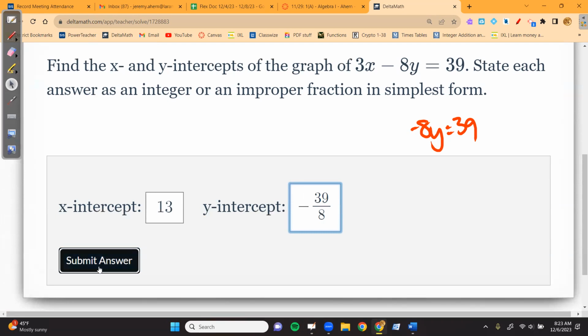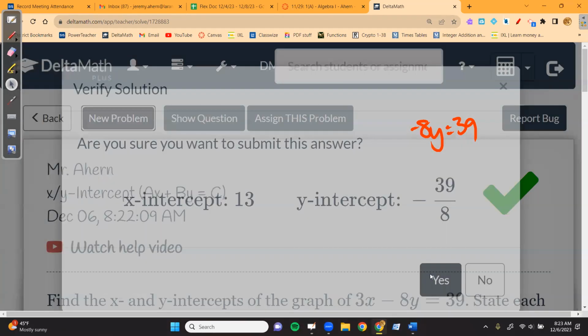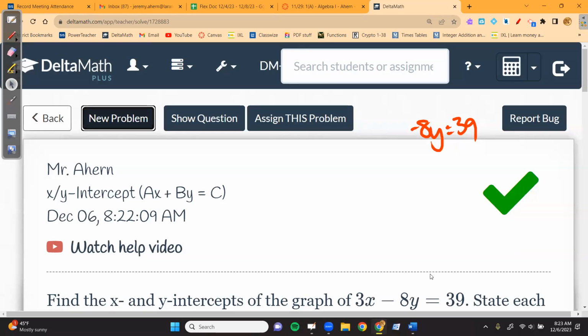And I missed one earlier because I forgot to reduce a fraction. When I was clicking through these and just monkeying around, I forgot to reduce. It will mark you wrong. Like I had 22 over 6 and forgot to put 11 over 3.